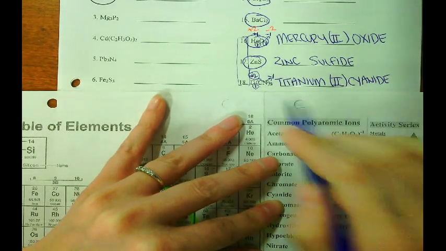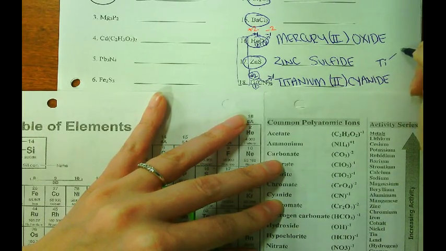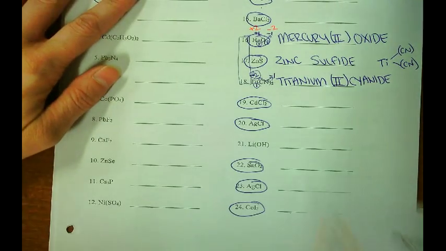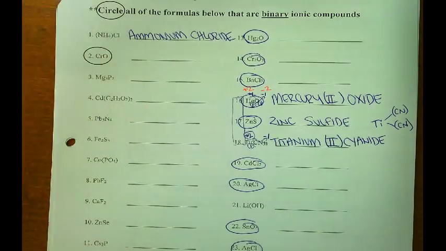Titanium 2 cyanide. So really what this means is titanium is bonded on to 2 cyanides. Okay, that's why it's CN subscript 2 like that. Titanium 2 cyanide. Go ahead, work your way through these. I think hopefully by now you've got the hang of it. Let's go and flip over to page 12.